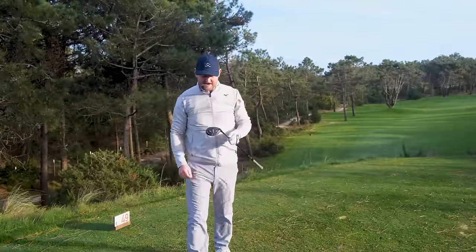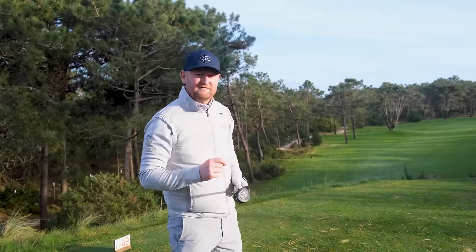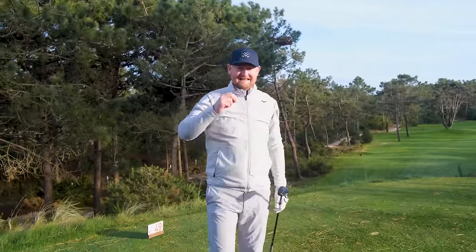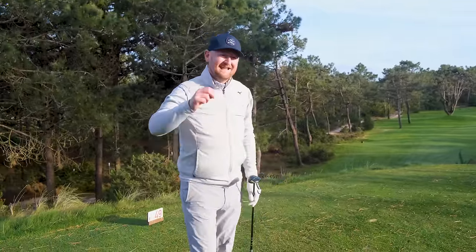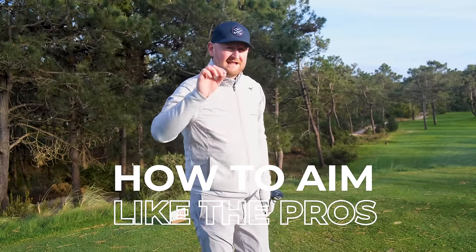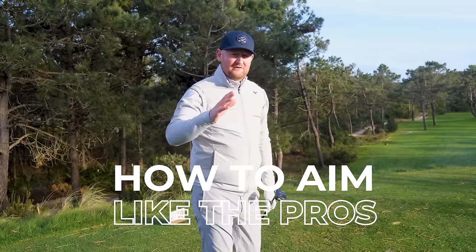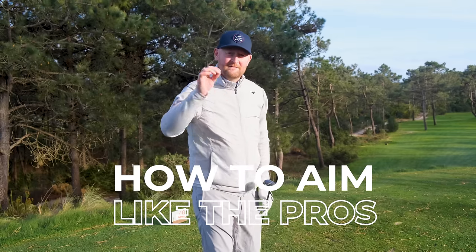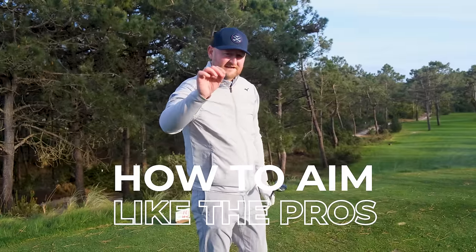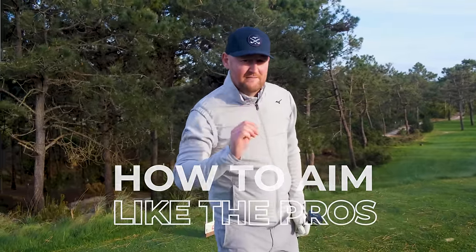That wasn't actually a bad golf swing — I found the middle of the face and started it exactly where I wanted to. So good shot, right? And that is a big problem that is really killing a lot of people's golf: poor aim. It's so simple to do. It's the one thing the pros get right again and again, but amateurs can make a great golf swing just like that and it has detrimental effects on their game. Let's take a look at what it's like on the tee, on the fairway, and see how we should be aiming.